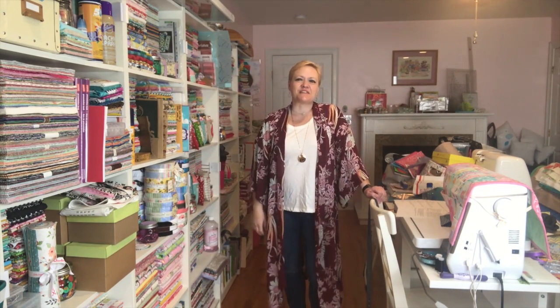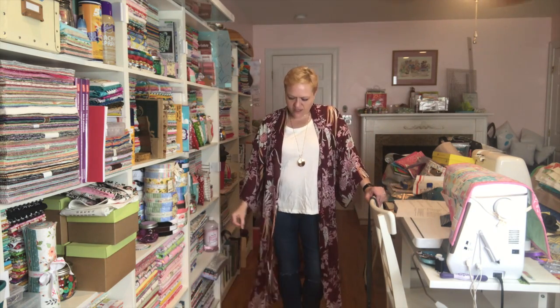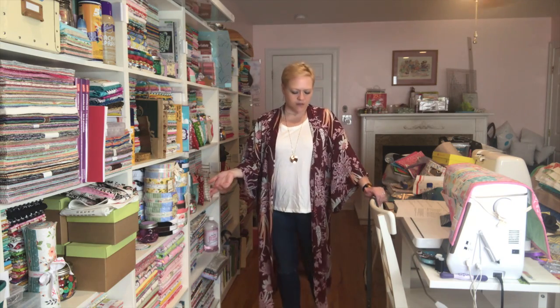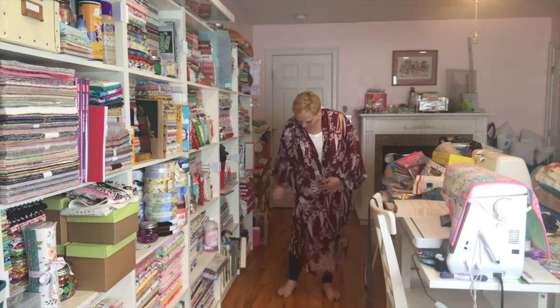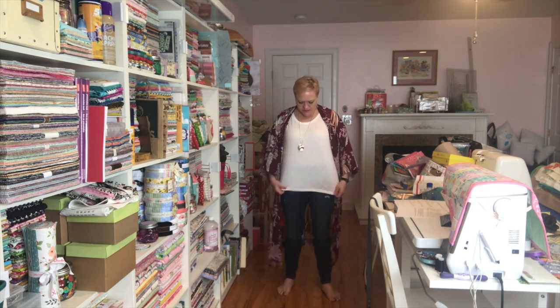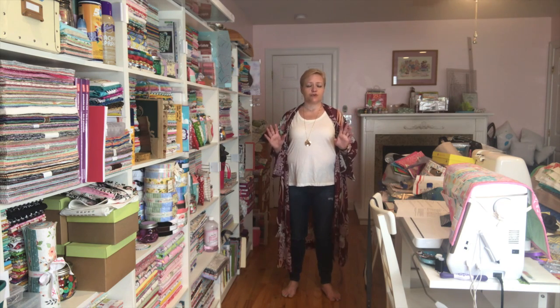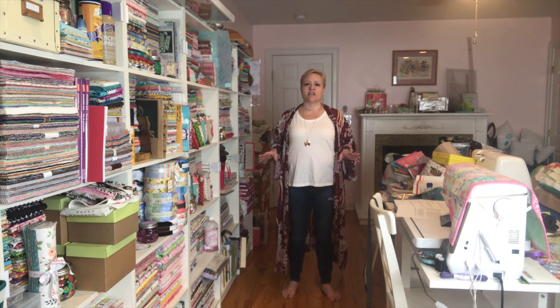Hey guys. So this is the first outfit. I have to say, yeah, I'm just not into the kimono thing. I don't think there's anything really horrible about it - it's just not really my thing. Not really colors that I would wear. Perhaps if they were lighter or something. And because I'm short, I just feel like it looks like a bathrobe or something. It just feels funky. And here is the white shirt - I don't think it's terrible. I'll attempt to do the back for you, but if it looks totally horrible when I play it back, I'm going to cut it out, because I don't have any problem with my bra but I do have a problem with back rolls.